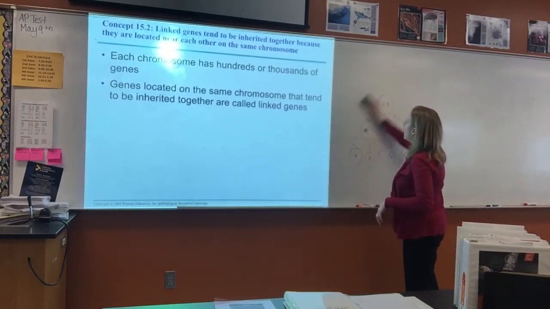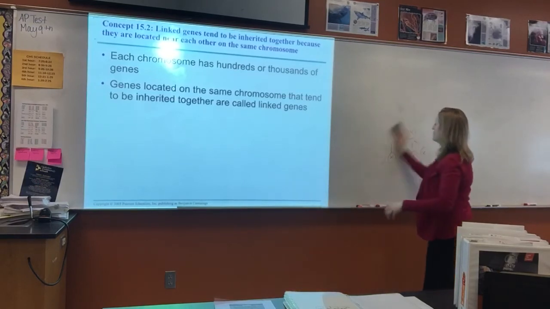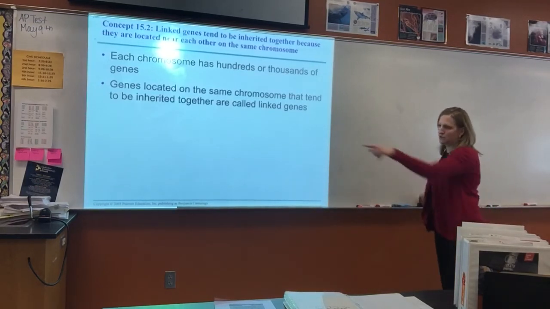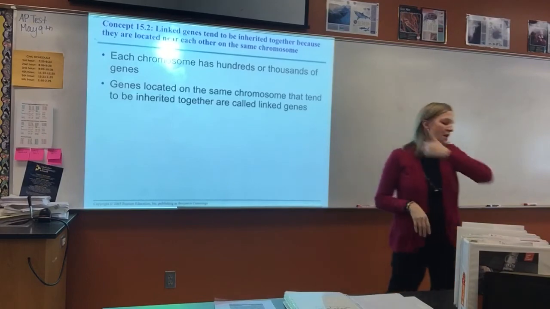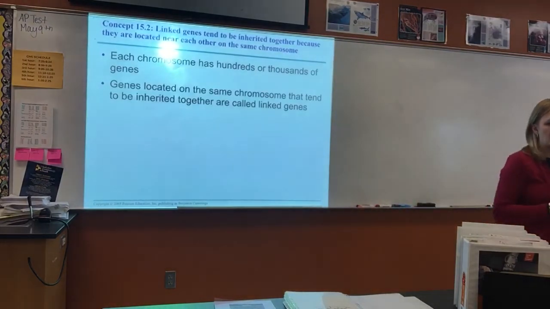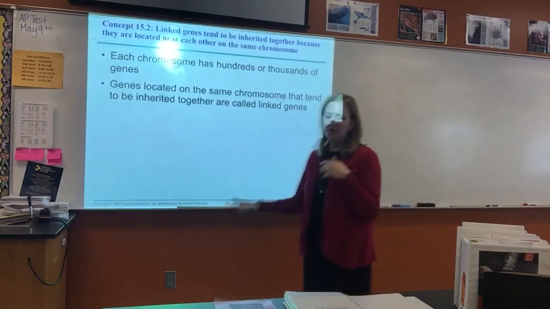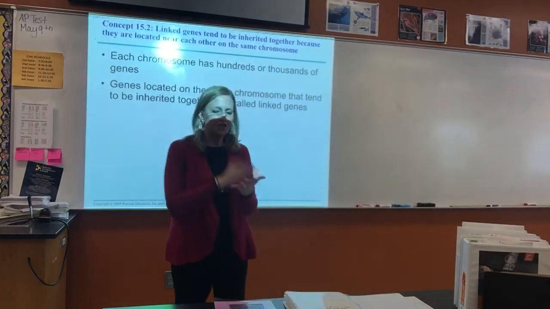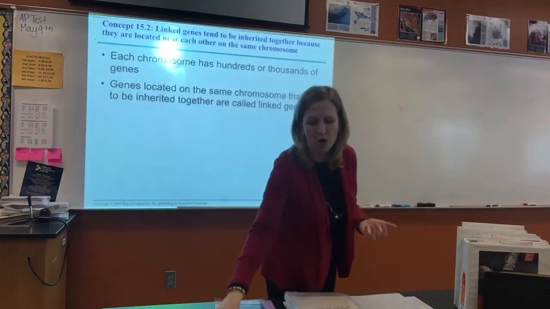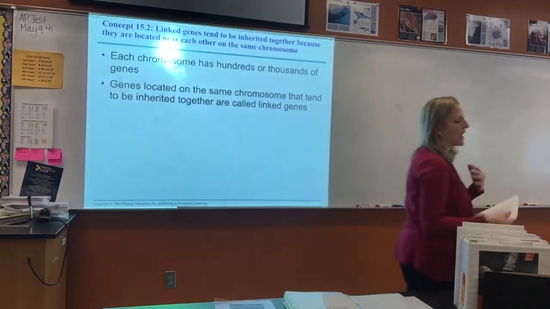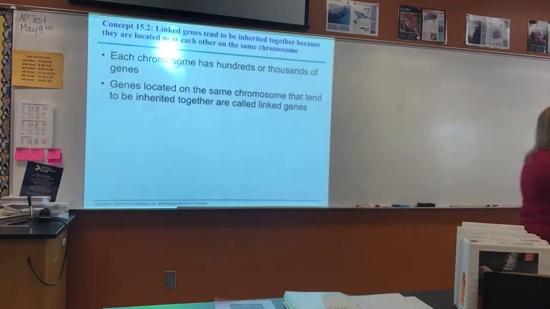So what I'm going to have you do, before we do anything more in our notes, is look at the loose leaf piece of paper that you picked up, the side that says Unlinked Genes. So we're going to look at linked versus unlinked. Unlinked genes means the genes are on different chromosome pairs. So we're going to look at some things that, going back to fruit flies, Morgan did with fruit flies.